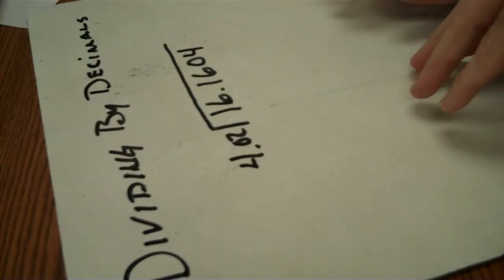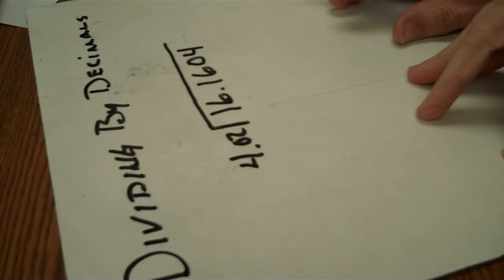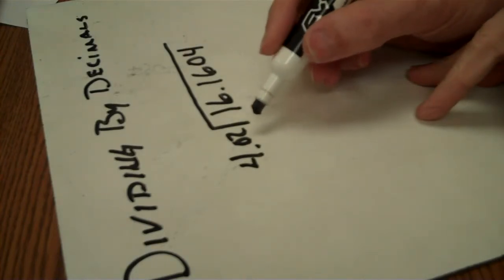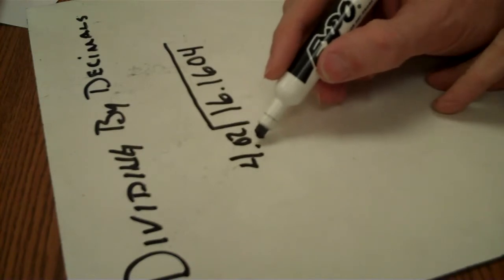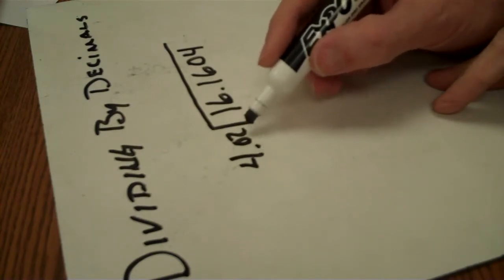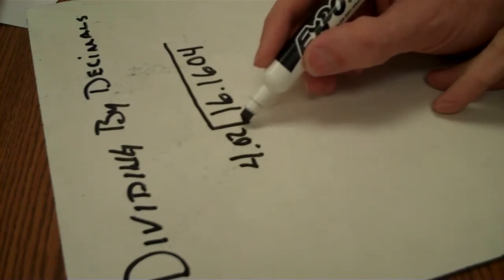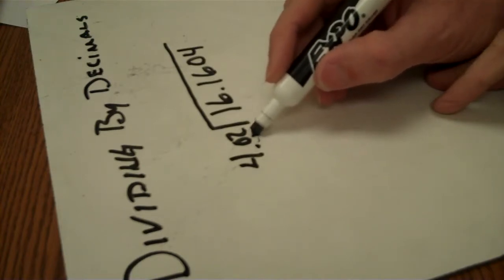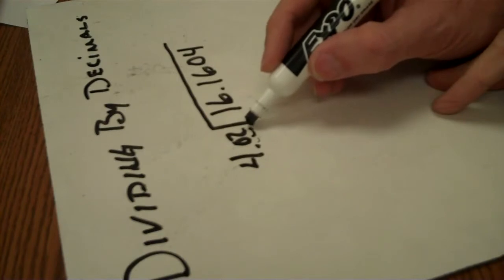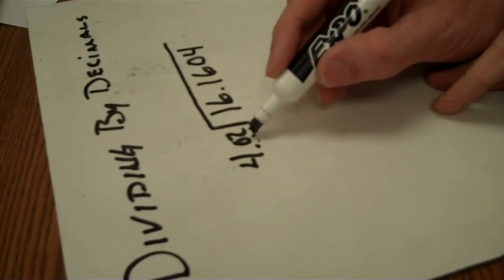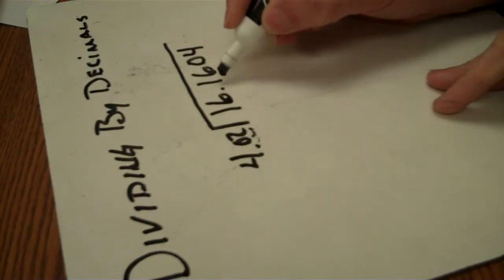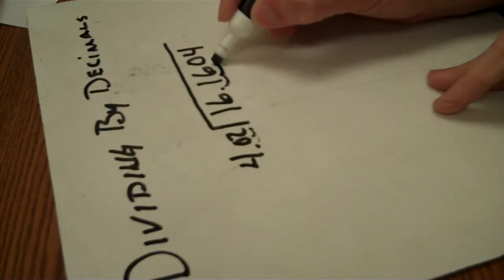It's creating a problem for some reason. Let's see if we can figure out why. The first thing I want you to remember is the decimal that's on the outside, you need to get it up against the wall to make that into a whole number. So in order to do that, I've got to move this decimal 2 times to get it against the wall. Whatever I do on the outside, I do on the inside. I move that one 2, I'll move this one 2.